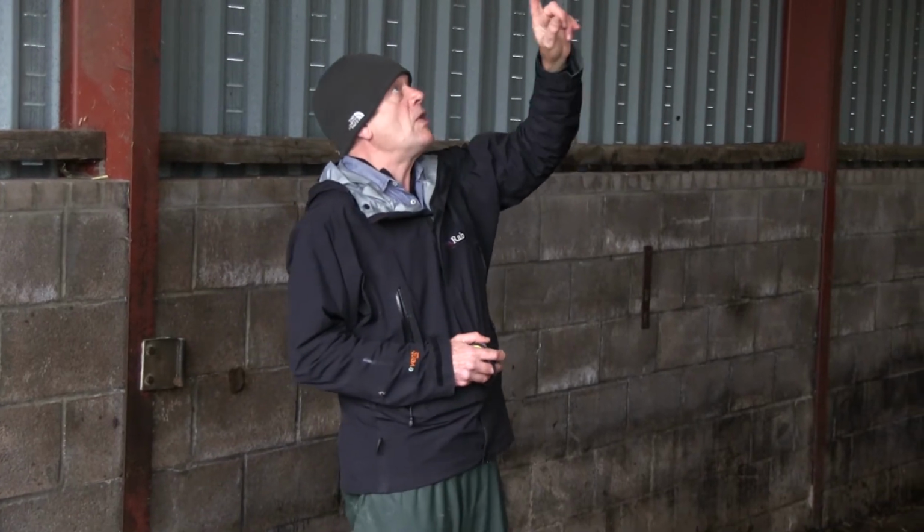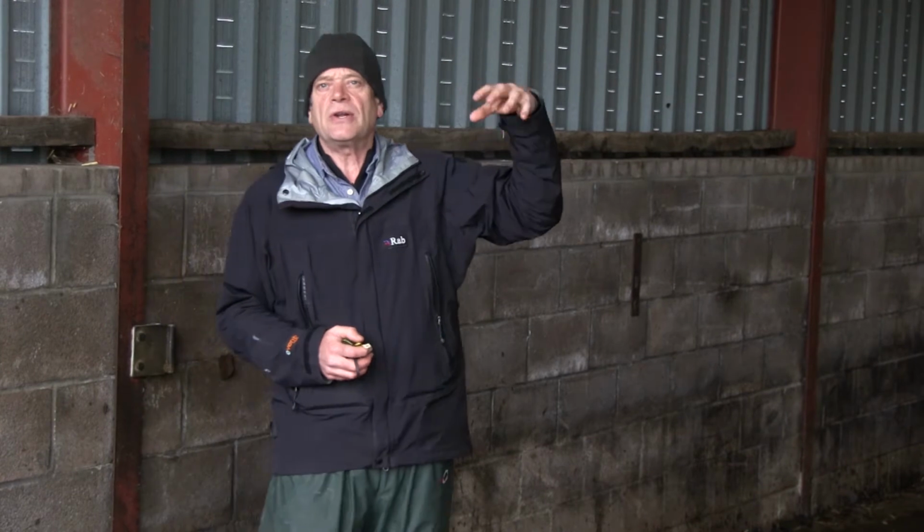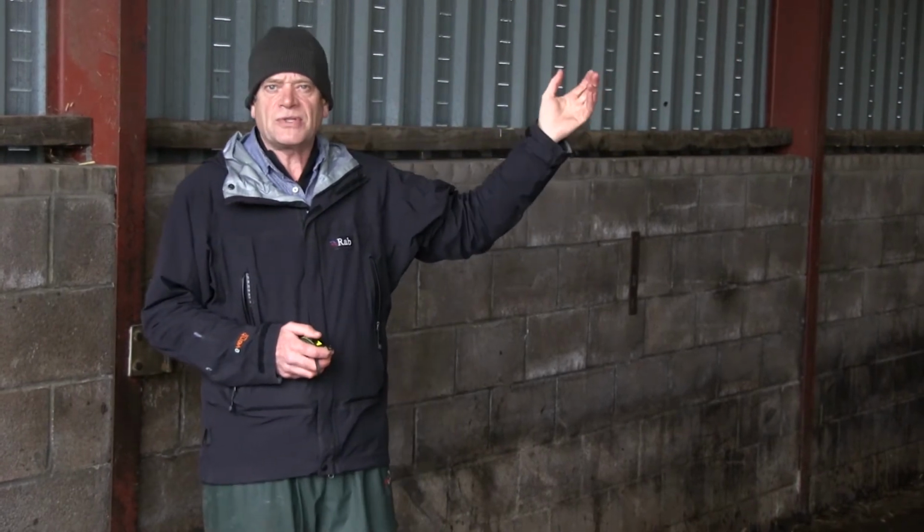That's not efficient. So if we wanted it to work for 40 cattle, to double its current productivity, we need 40 times 0.1 square meters a hole in the roof. That's 4 square meters. We look up at the roof and we find that we've got 1, 2, 3, 4, 5, 6, 7, 8, 9, 10 of these crown roof sheets, and one of those is enough for 2/3 of 1 cow. So we've actually got enough outlet in the roof for 7 cows, and we need enough for 40.